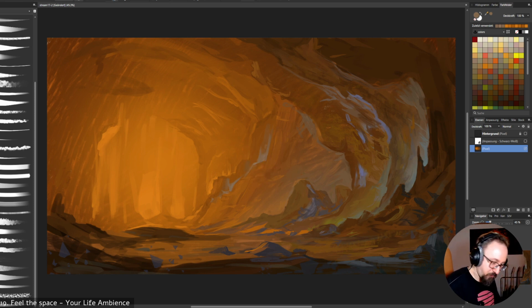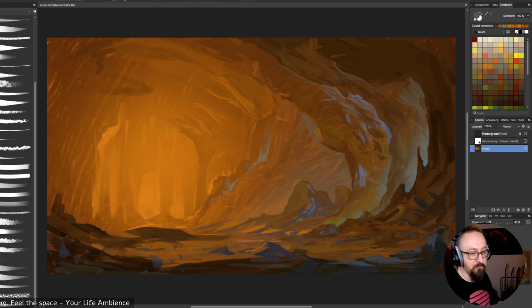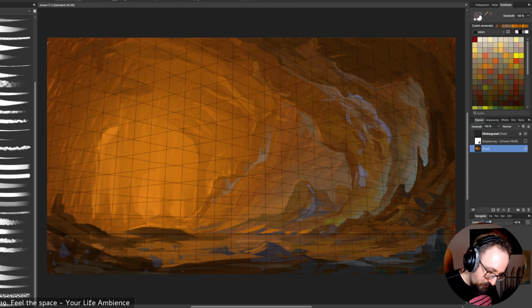If you do that with just vertical lines, it tends to be a bit more on the stiff side of things. So usually I like to include that vanishing point.